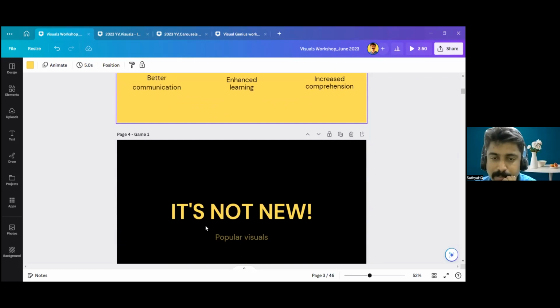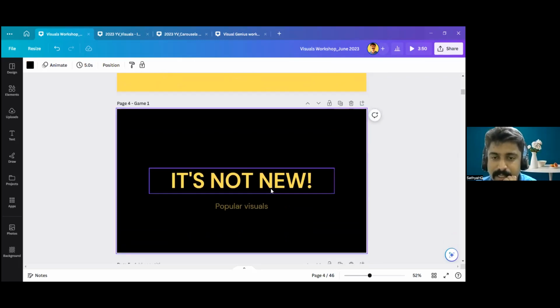Okay, let's play this little game. As I said, visual learning, visual thinking, it's not something new, it's not something odd or alien. Actually, in fact, it is a very, very common thing. A lot of people are already learning visually, already being inducted visually. So let us see whether or not.